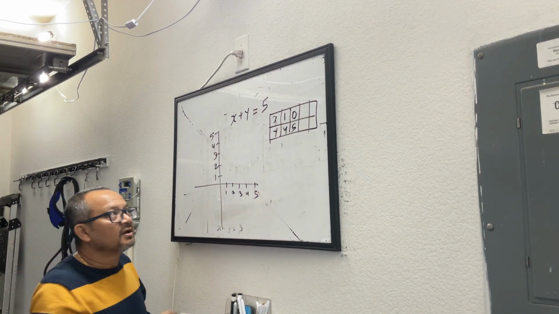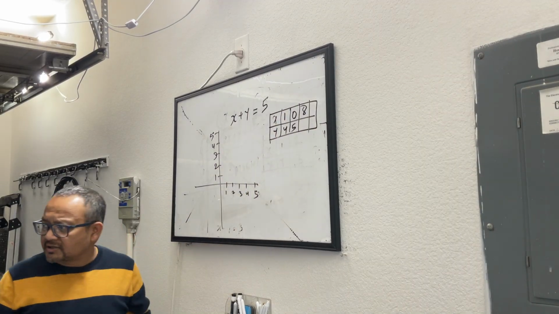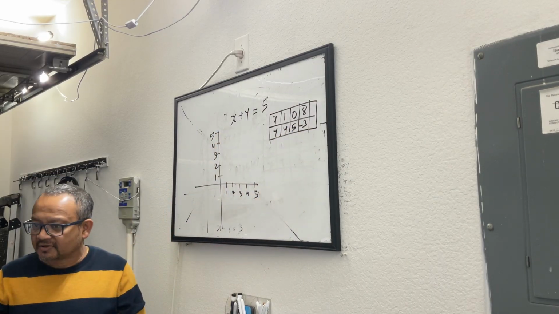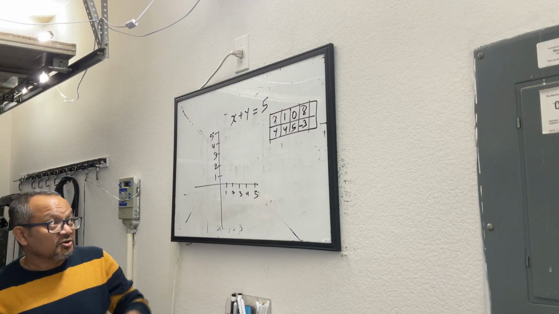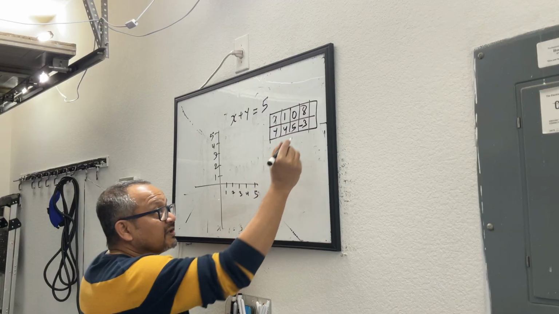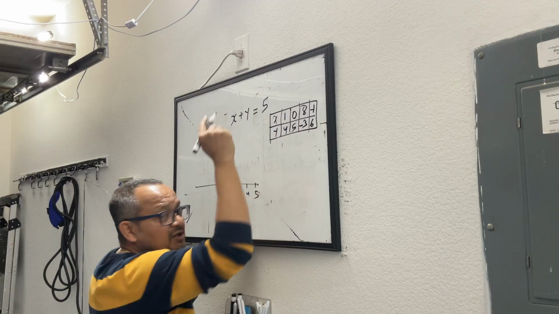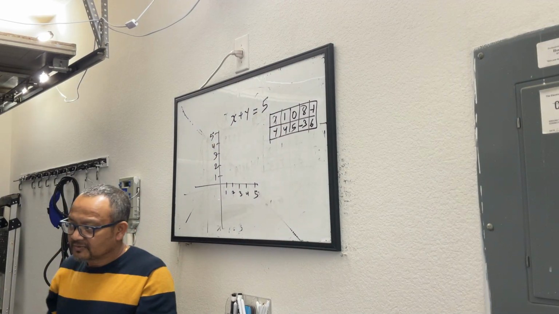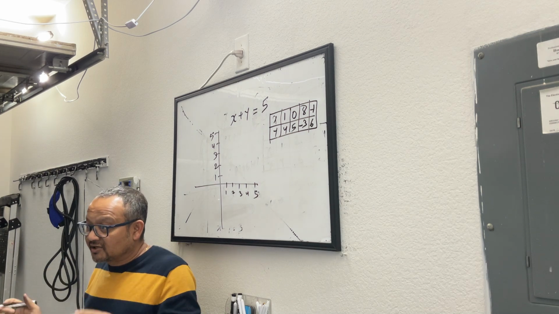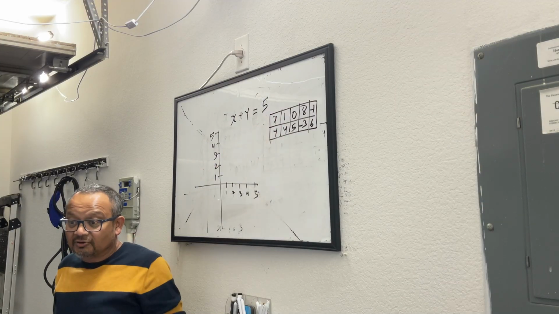Yeah? X is saying, how about my value being 8? Y says, I don't care, I will put my value as -3 so that together we are 5. Yeah? And x and y can be as playful. Now y says, okay, my turn to take revenge. How about my value being 6? X says, okay, I can change to -1 so that together we are 5. Yeah? So when you look at any equation, it's a deal within the variables. It's a contract. They have agreed for this outcome. Okay? That's how I look at equations.